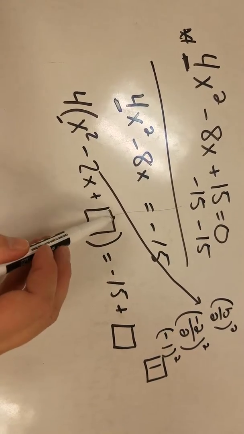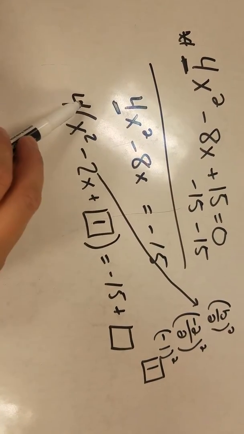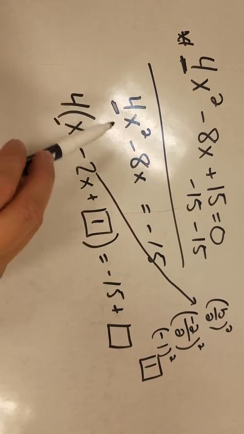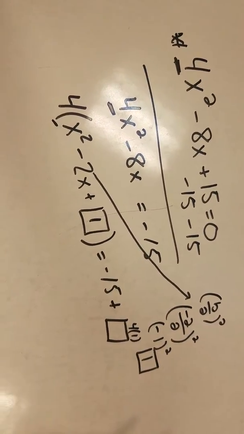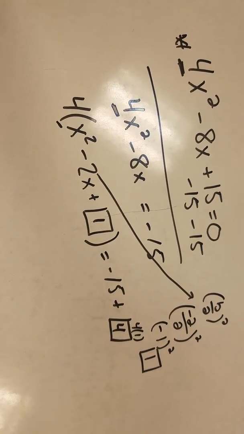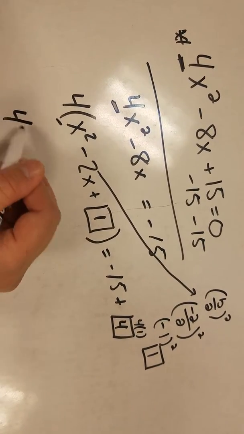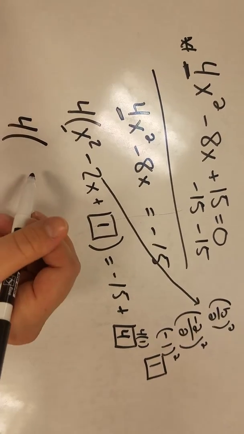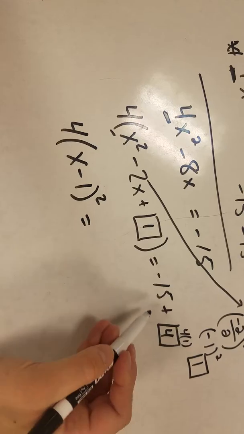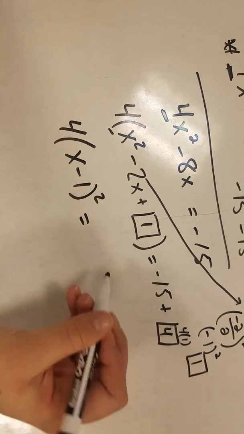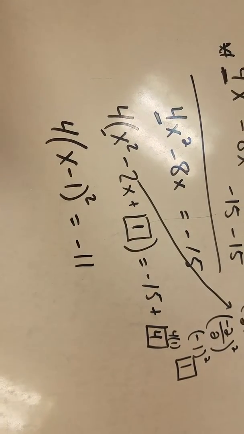Remember, if you're factoring out, if you distribute our 4, we're actually adding 4. So in this box, we're going to have 4 times whatever was in our original box, which gets us a 4. We can factor our perfect square trinomial. This time it factors into x minus 1 squared. We can add our negative 15 and our 4 to make negative 11.